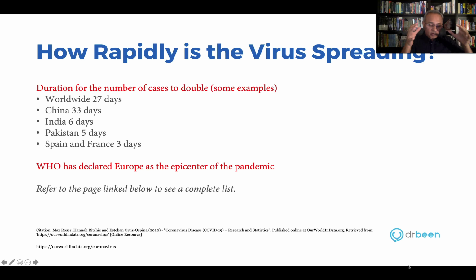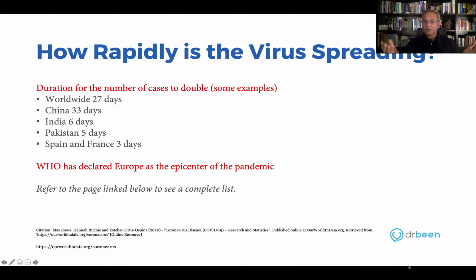The burden on the healthcare system: if the virus is spreading fast, the peak of the people who are ill will be bigger, and the burden on the healthcare system to provide the services will be high as well. So this is why the way we are trying to work with this pandemic is to flatten the peak and delay the outcome of the infection, or delay the catching of the infection by as many people as possible, so that they do not all turn up in hospitals at the same time.